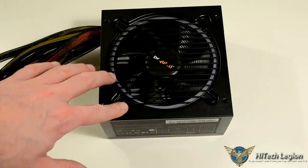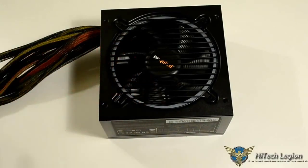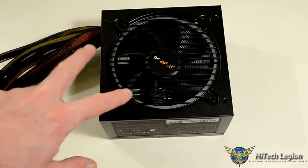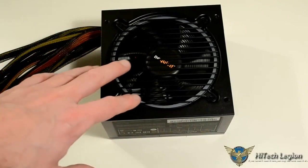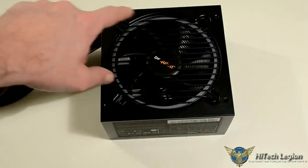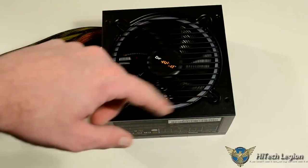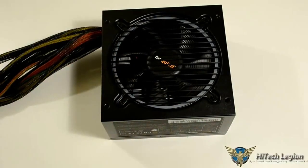When I hooked it up and ran it, it is literally the quietest thing in my computer. My hard drive is louder. My water cooler pump is louder. It was so quiet you cannot hear it. I put my ear directly to it and you can hear the hum of the electronics and the transformers and the capacitors inside there more than you can hear the fan. I was actually very impressed by that.